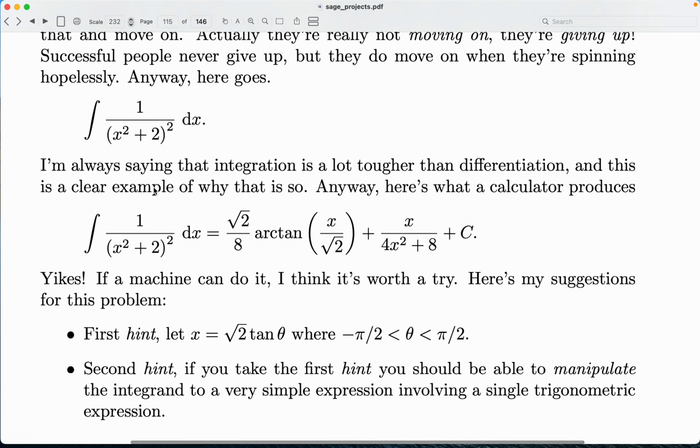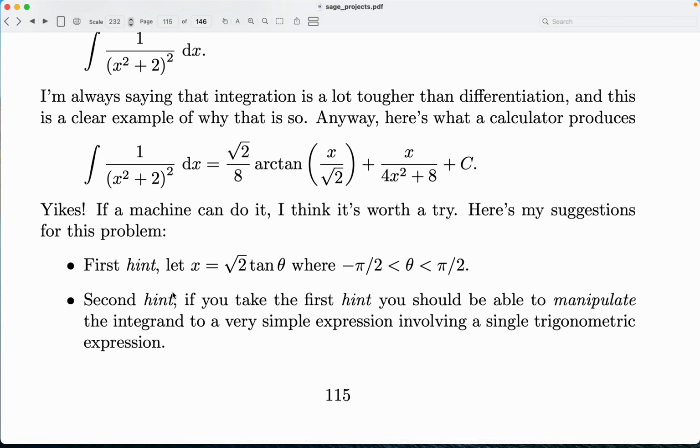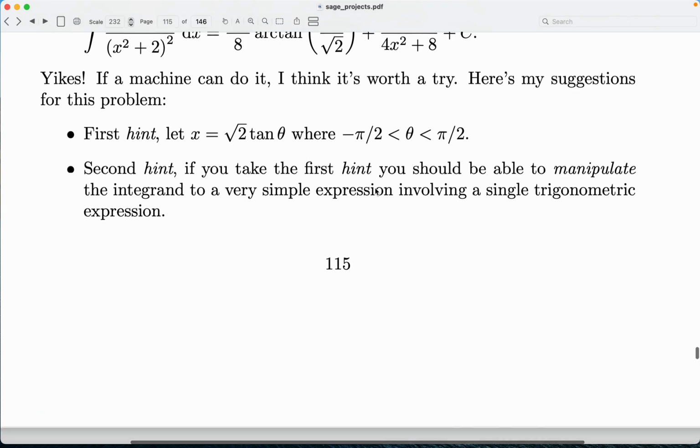So over here, what I did was I actually used a calculator to do the integration. I looked at it, and the calculator spit this back pretty quickly. And my response to that is, if a machine can do it, it's worth a try, all right? So if I were giving this to students, I would say hint, hint. I would give them a hint. This is substitution, by the way. And then I continue to push them forward about what they have to do to get to the end of it. And what's the end of it? This antiderivative over here, all right?